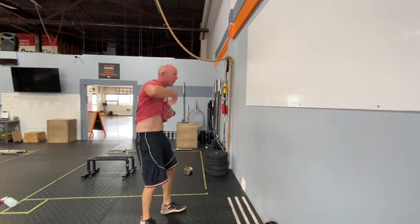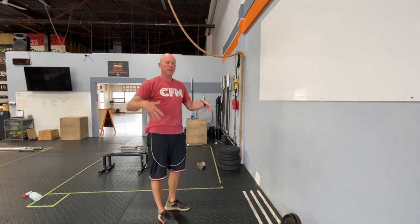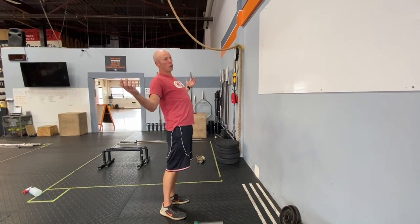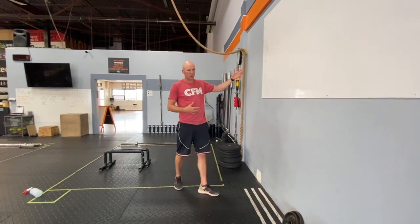So even though we're going inverted, it's not just for our shoulder strength and stability, it's also for our core. So keeping the belly locked down when you're in that overhead and not getting into this big arch. That's a way to include core stability training in our slips.